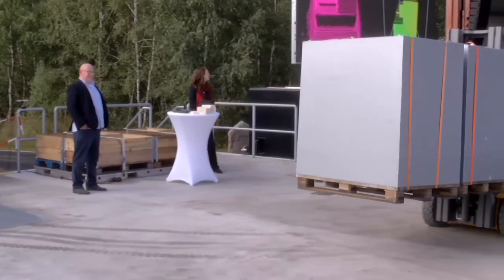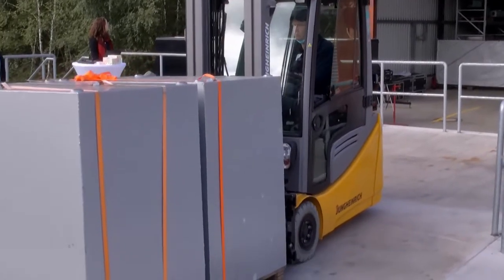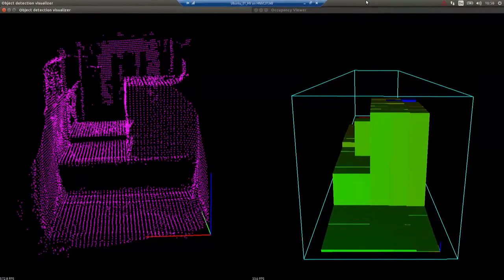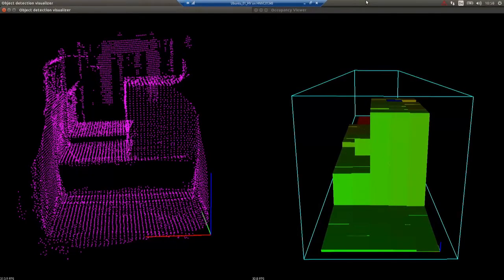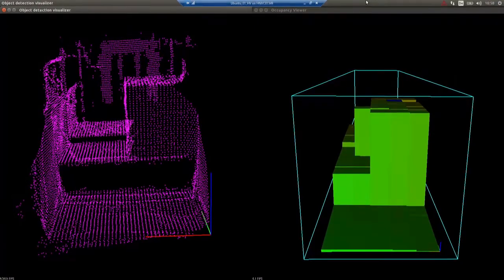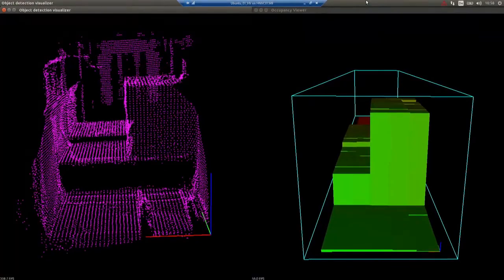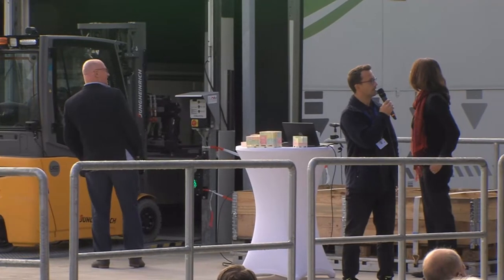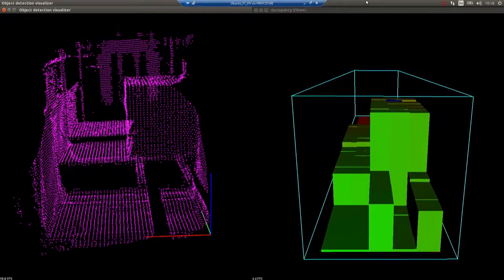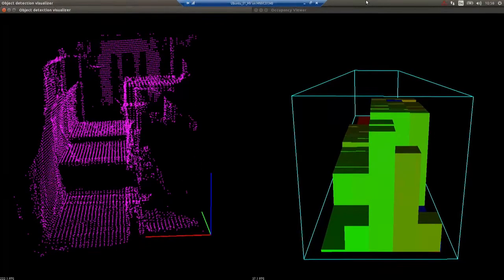And you see on the left of that height profile that the removed cargo is not there, so the height decreased, the volume is now decreased, and you can calculate it very precisely by knowing the positions of the cargo and where there is free space and where there is occupied space. So the next cargo, that's the right cargo pallet on top of the double floor, will be removed now. And again, you can see the arms of the forklift entering. Also the height profile detects these arms as something, because it can detect and see the height of the arms. And this is shown in the right height profile viewer.